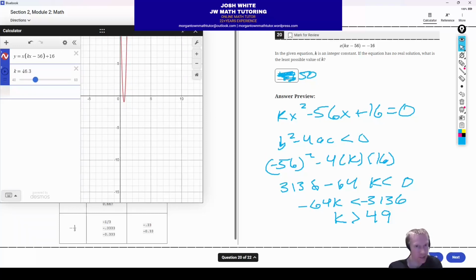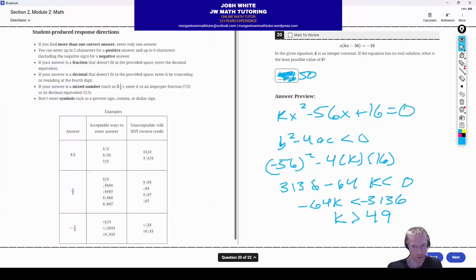So because it's free response, I probably wouldn't recommend that, but if you had enough time, you could do that and examine it, especially because it tells you it has to be an integer, so you don't have to worry about it being a decimal value.